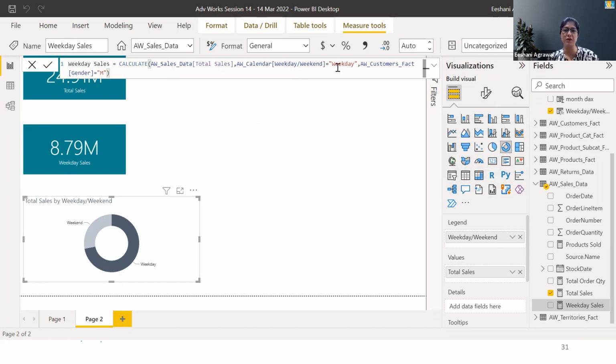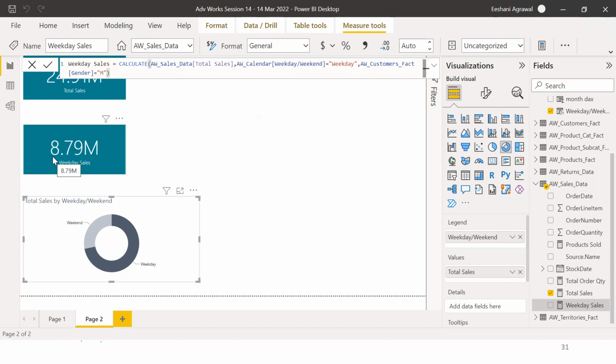When I said weekdays and the customer is a male, then it reduced to 8.76. So 17 point something was there for the total weekdays, and males contribute 8.79 M. Clear? So the more the commas, that means the more the filters. Like you can add more than one filter over here.